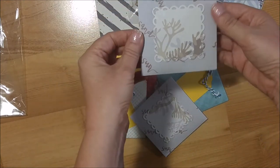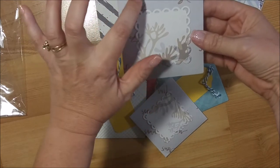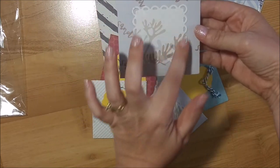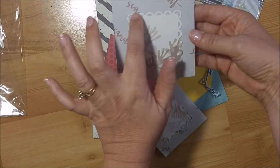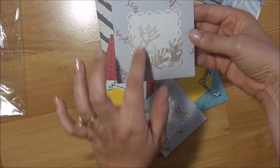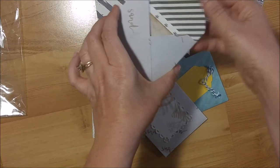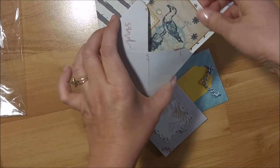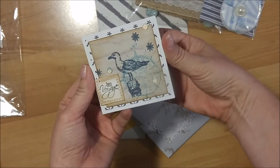So she used this really pretty gray and kind of tannish paper. The background paper says sand and surf on it and sun. And then she die cut this square that has a little scalloped lace edge with some seaweed, I guess, or coral, I'm not sure. But that looks really pretty. And then it has double-sided black and cream stripe. Oh wow, this is beautiful, Brigitta. Look at this card. So pretty.